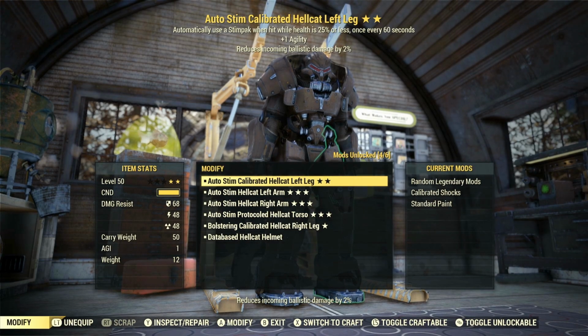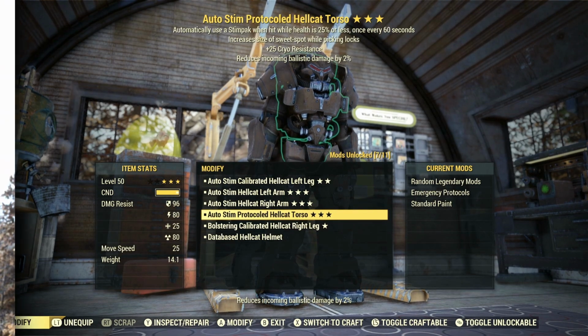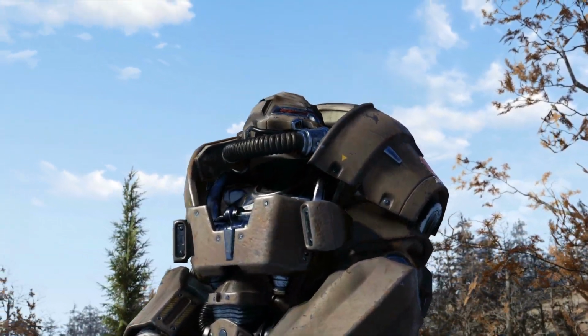And the armor we're also running with today's showcase is a full set of Hellcat's power armor with various auto stim and bolstering effects. Now that we've covered your special stats, the build, and also the mods for the weapon, let's go and see if this weapon still feels like the good old days.